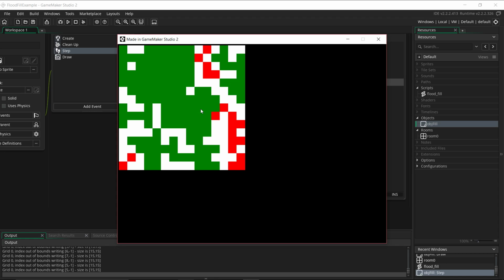So if everything worked correctly, it should be looking just like this. So then there you go. Congratulations, you have made a flood fill operation in Gamemaker. You could use this for lots of different things like pathfinding or area checking, just all sorts of different things that involve a grid and just finding all possible connected areas. And there's different ways you could edit it too.